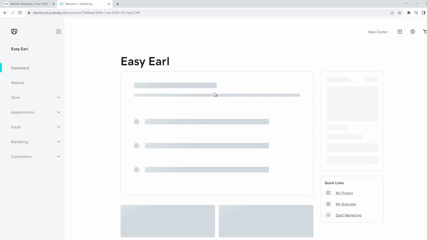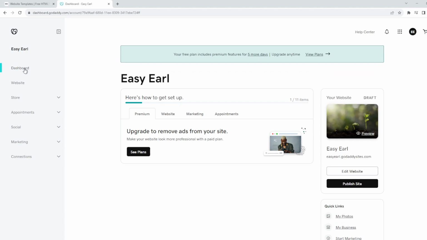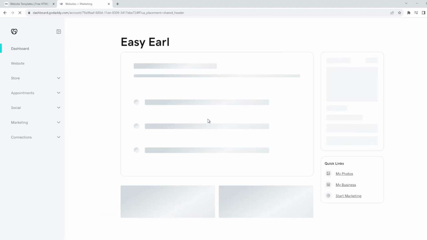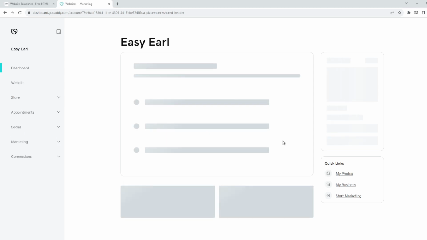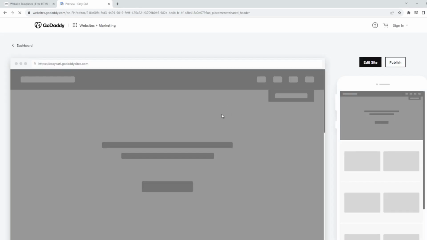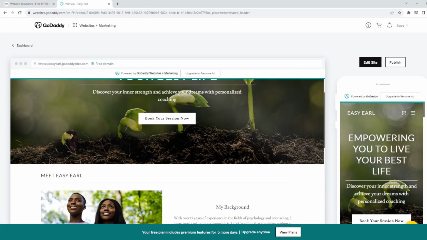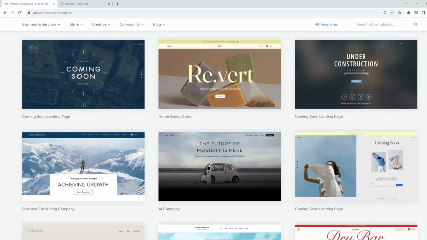If you already have a domain here, you can see that you can actually go and connect it to your Wix website. Then when you go to your Wix website, you will be asked to complete the steps that you have already done on your GoDaddy.